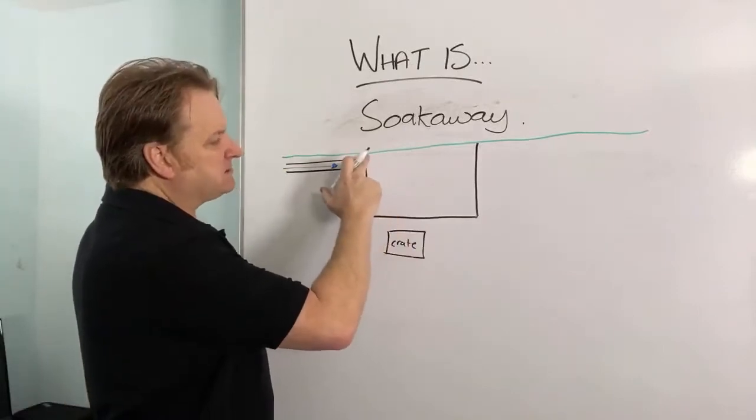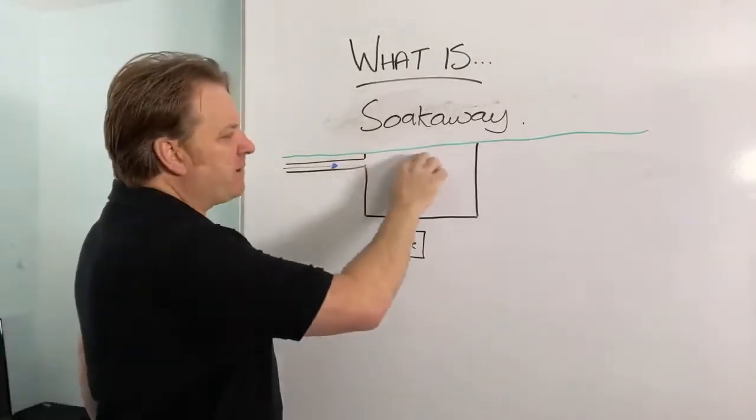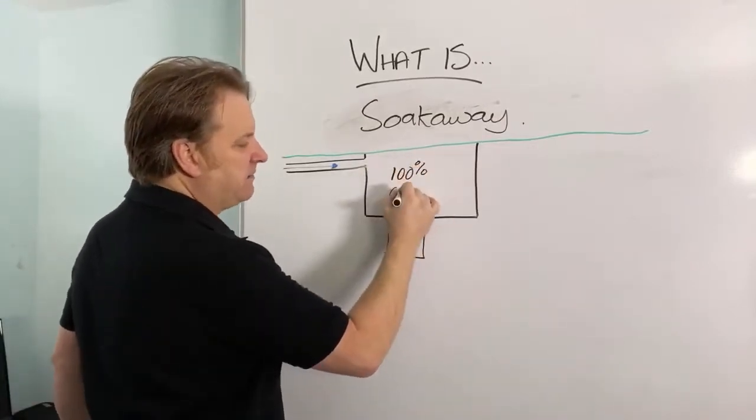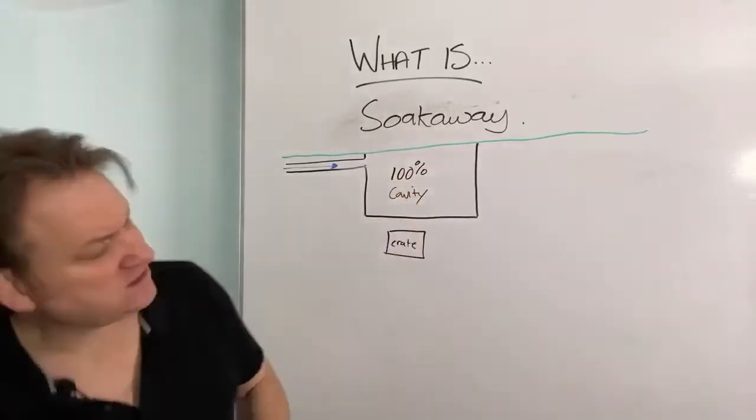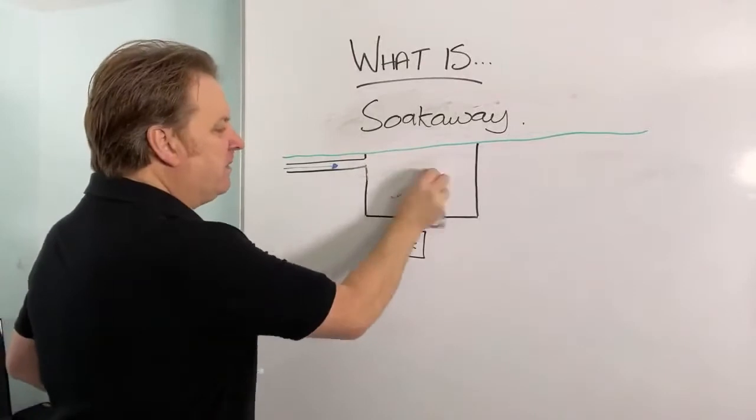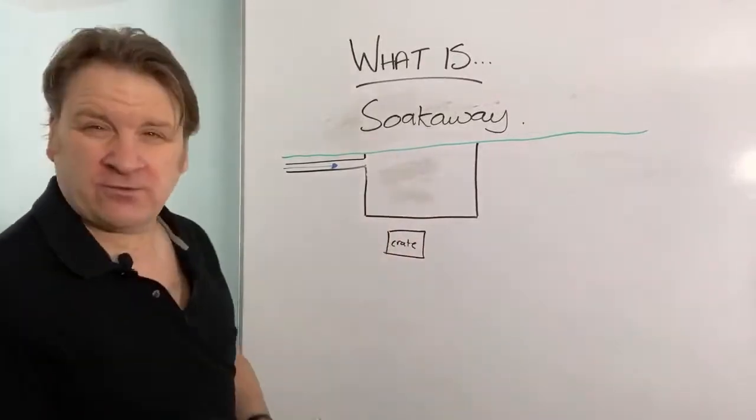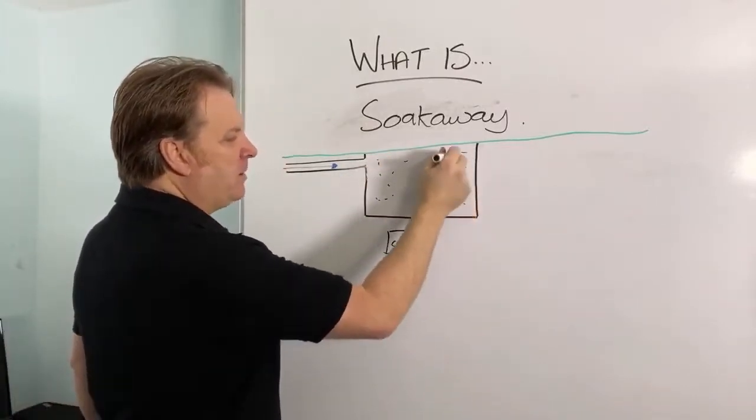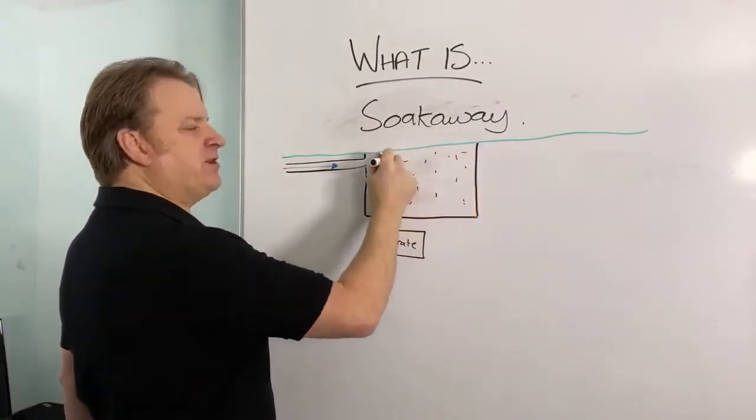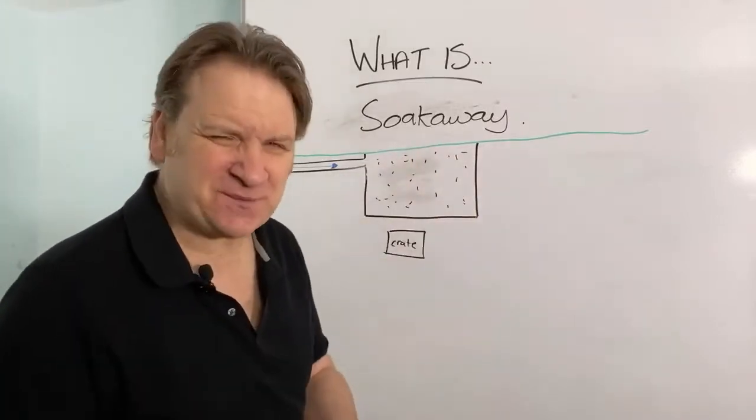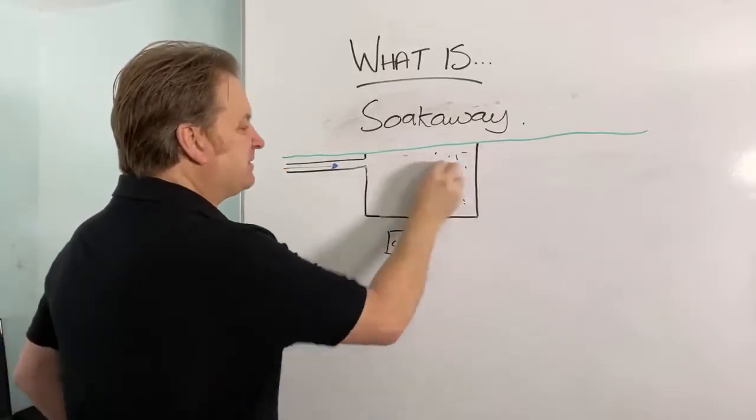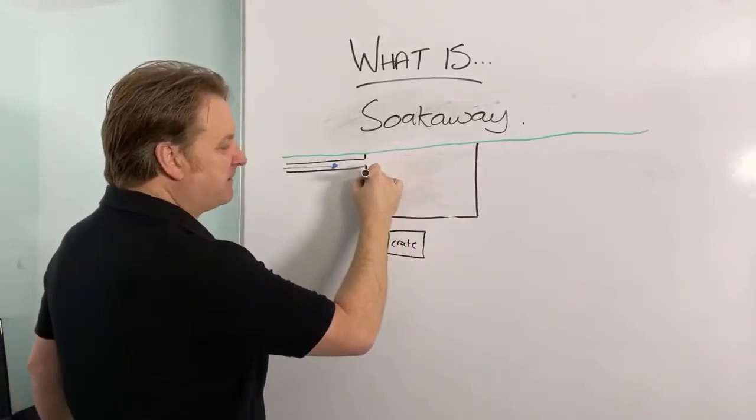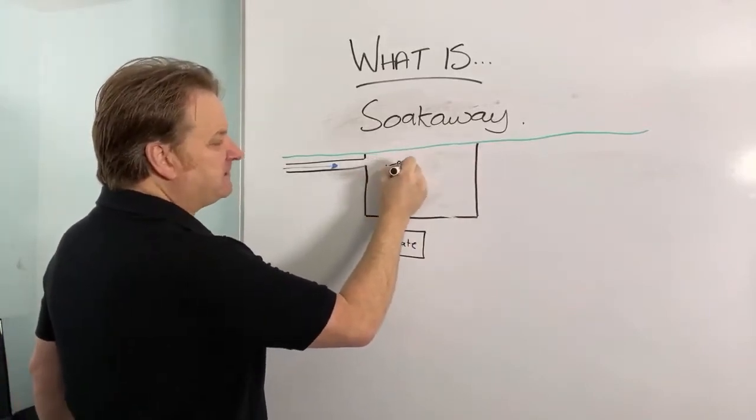So if I just show you here, it looks something like that. And they call them septic tank soak away crates. And what happens is this, if you imagine this is a hole. Well, it is a hole but the point is, if you fill that with grout at the moment as it stands, that's 100% cavity as it stands. And what's interesting is, if you fill that cavity up with gravel, instead of having 100% cavity, so you imagine you fill that hole up with gravel or sand or bricks or rubble or whatever, suddenly it's not 100% cavity anymore.